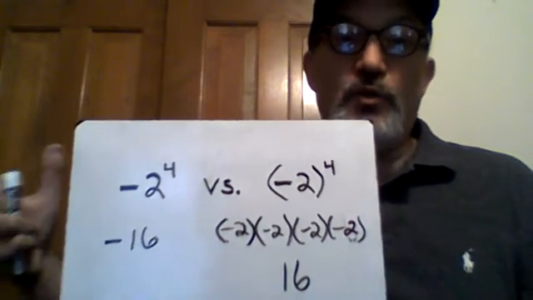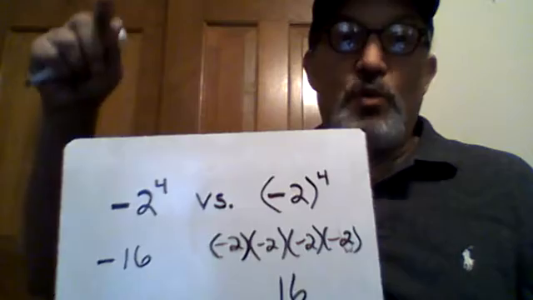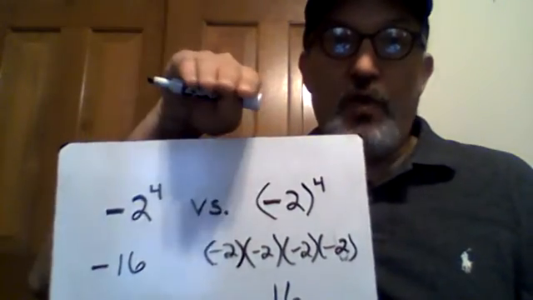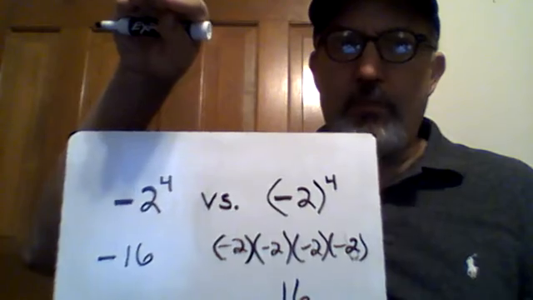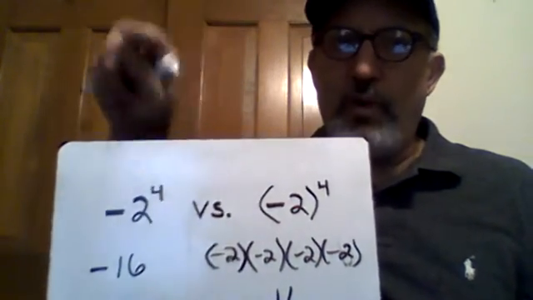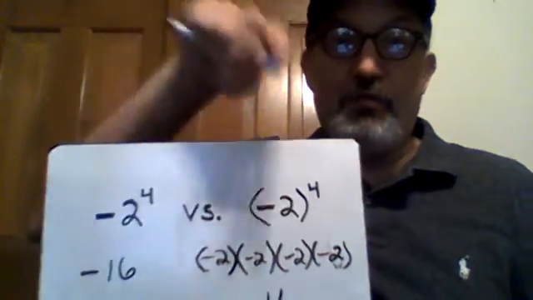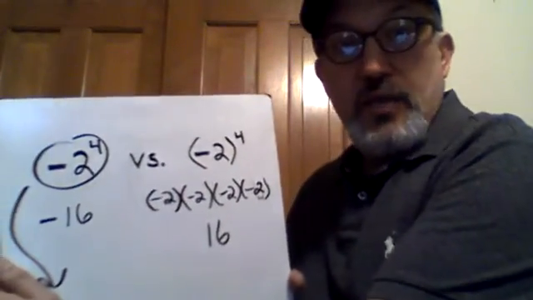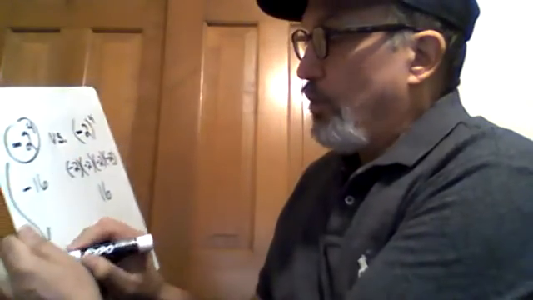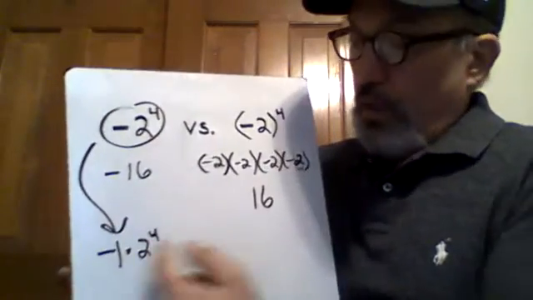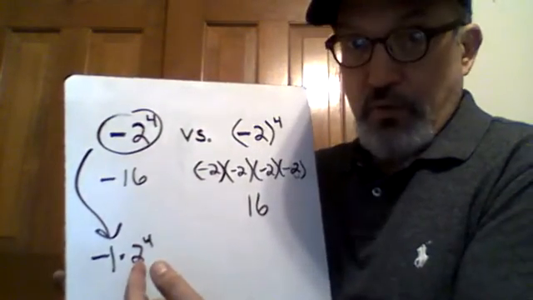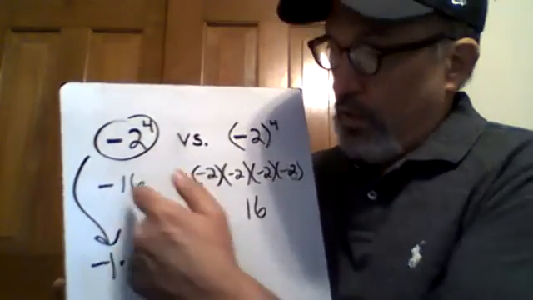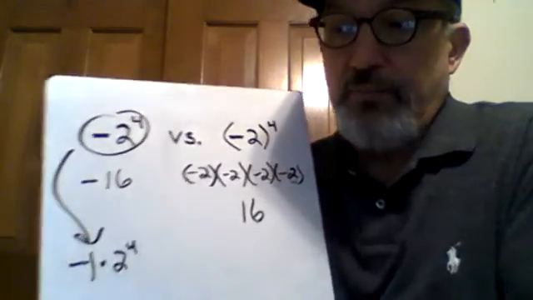Another thing we can bring in here is the order of operations. Remember, please excuse my dear Aunt Sally. In the order of operations, we agree to evaluate exponents before we multiply or divide. The E comes before the M. So another way to think of this negative 2 to the fourth power is the opposite of something is the same as that number being multiplied by negative 1. So this is equivalent to negative 1 times 2 to the fourth. Well, the order of operations tells us to evaluate the 2 to the fourth first and then multiply by negative 1, which gives us that result of negative 16.